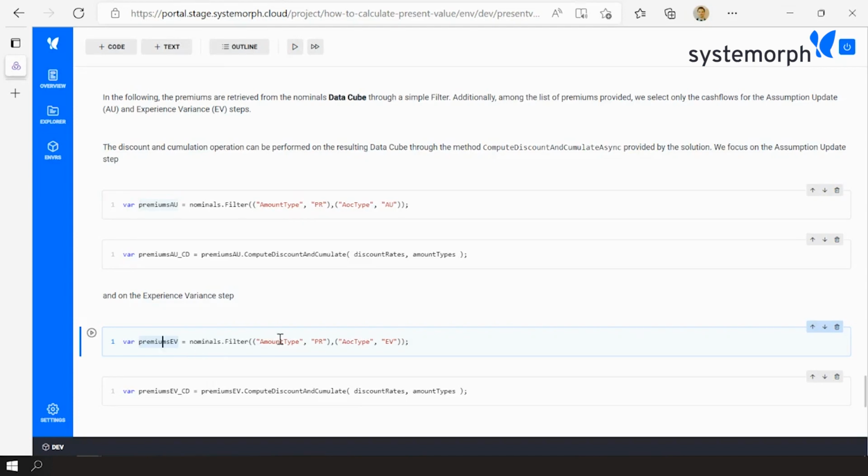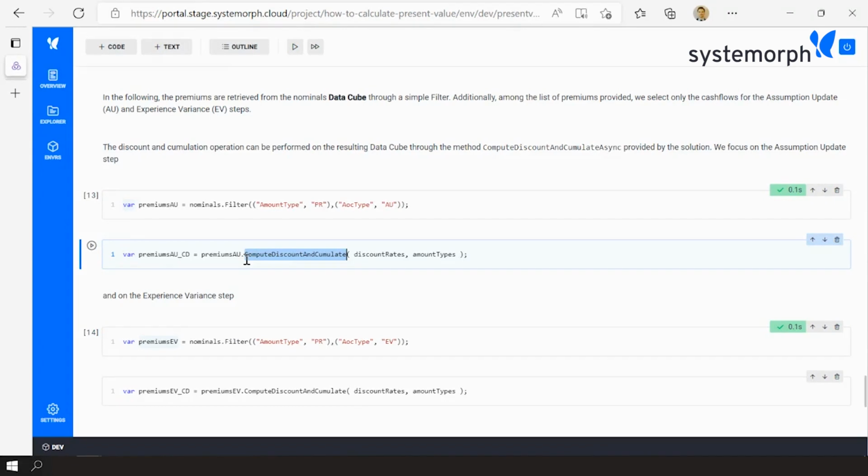We take from the nominal data cube only the premiums, and we separate out all the other steps so that in this code cell we retrieve premiums for the assumption update only, and in this other code cell we retrieve the premiums for the experience variance only.